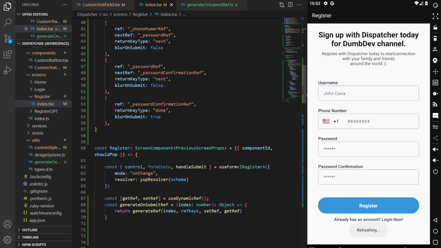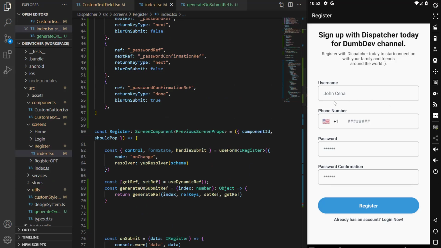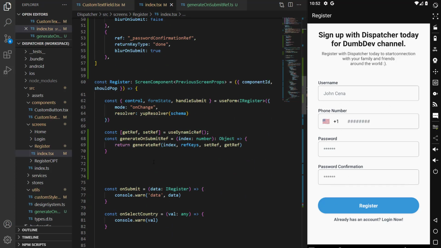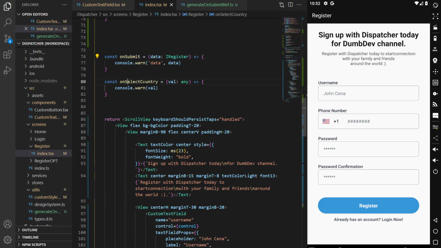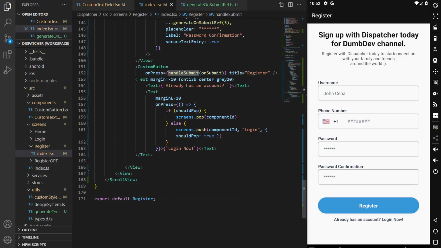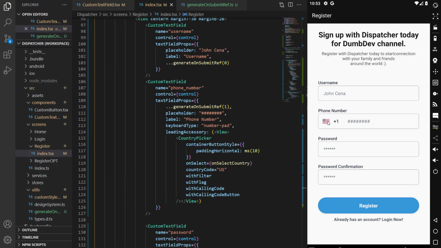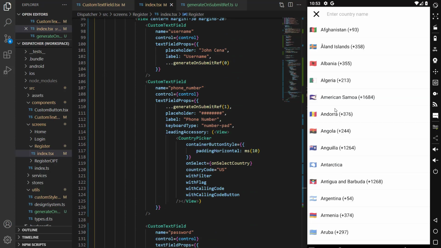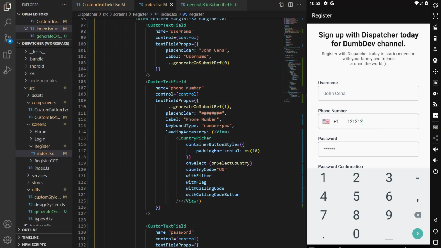So next we're gonna get all the information here to our onSubmit. To do that, let's check here.